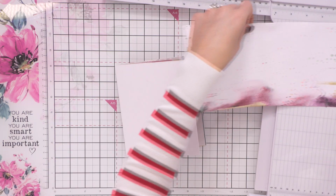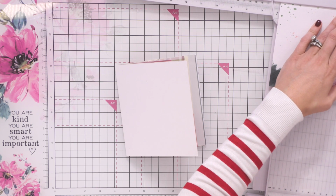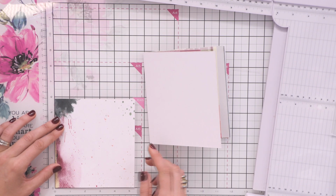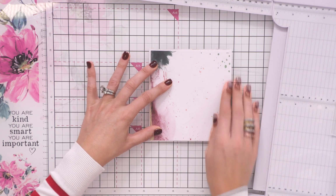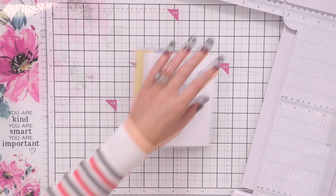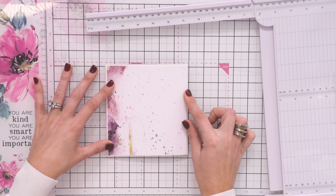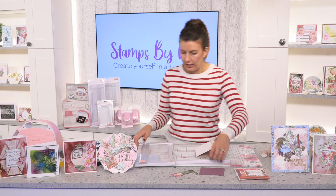I'll measure this in a second. You can have a look at what size. I'll tell you exactly what size mine is. So if you look at it on here, it's 6 by just under 6.5, and that fits beautifully on the front of my album there. And I need one for the back also. So I'm not going to waste this piece here. Hopefully I might get it out. Oh, look at that, I did. How cool is that? So now we have a front and a back cover.